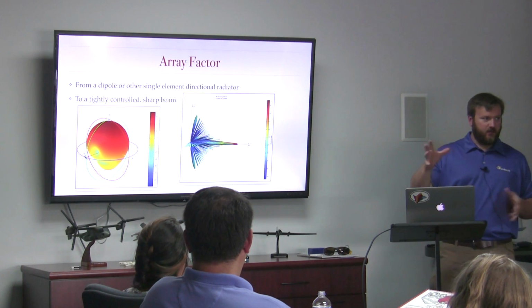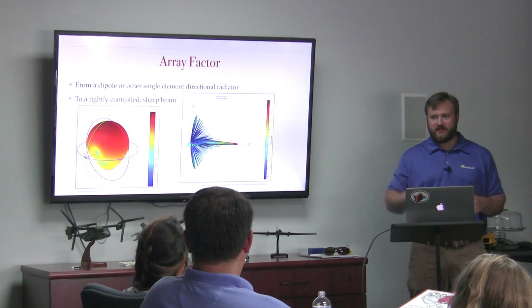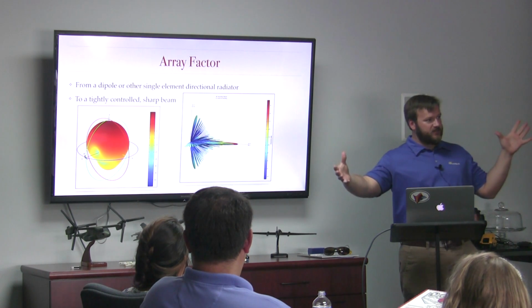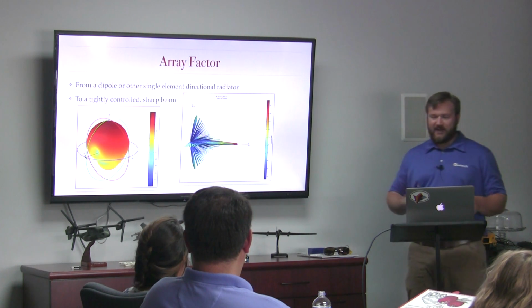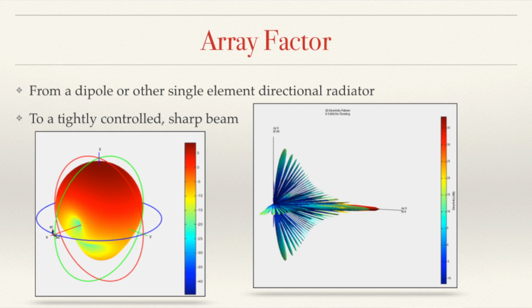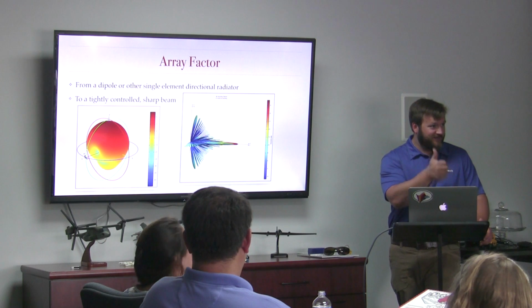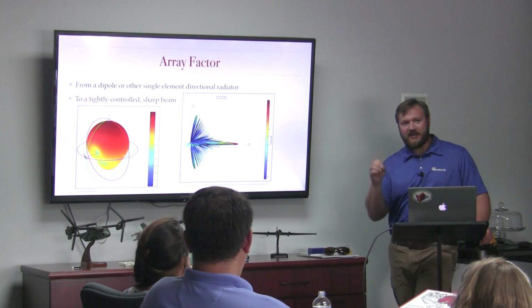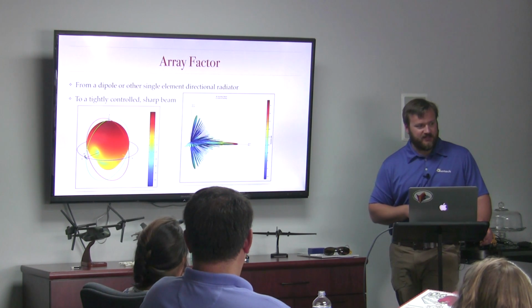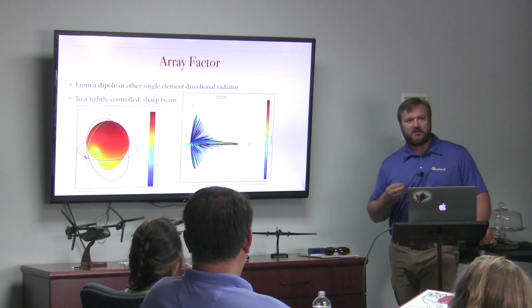Well, if I just stick radiation out there and I talk about an isotropic antenna, something that's equal in all directions, or a dipole that's an omnidirectional antenna, well, I can have that, or I can have a patch antenna where I have some directionality to it. But really, that's not something we'd use, unless Dave and Tim really want to work with just a single-element patch antenna. I bet you guys could do it, right? They want a really nice, tight, high gain beam that comes out of the antenna. So that's what we talk about when we talk about array factor.